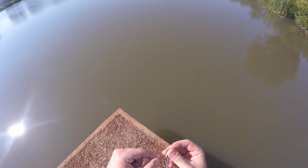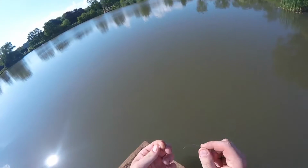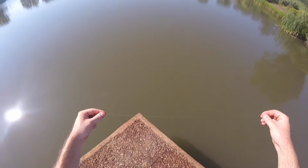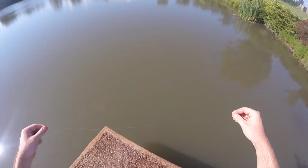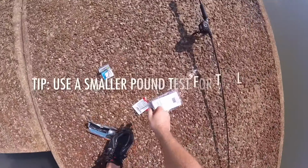So go ahead and put your line through the sinker. Once you've done that, you're going to put a bead behind that. I like using these clear beads. If you've got a roll of fishing line laying around, you're good. But if you don't, forget to cut off a leader from anywhere from 2 to 5 feet long. Just hang on to that because you're going to use that in a second.